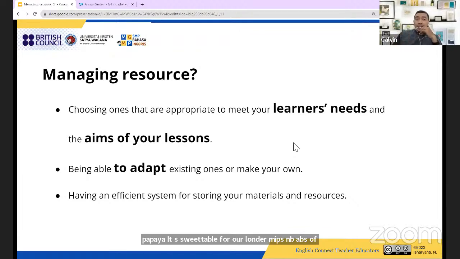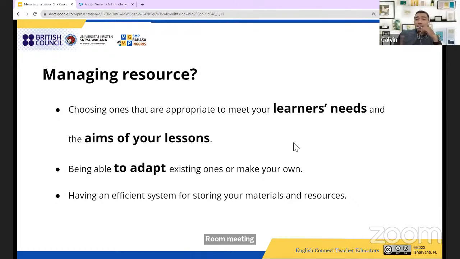And if I can add here, it is a must that the materials that we use can help our students to meet the language learning objectives that we set in our classroom. And talking about the learners' needs, you mentioned meeting the students' backgrounds, not background knowledge.